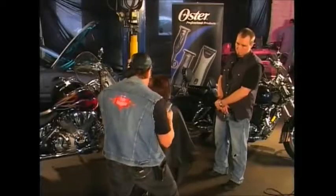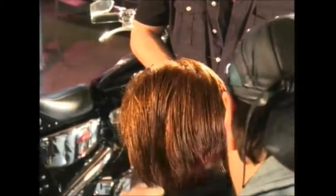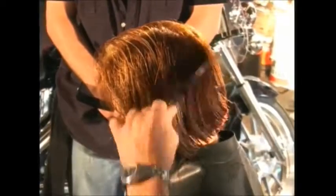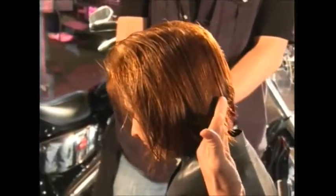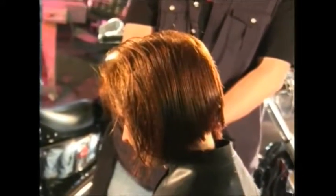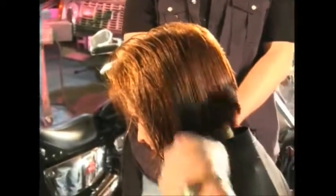Now we're going to tighten this up — all clipper over comb — and bring this right on down. Watch my angle with the comb. It sets the direction. If you were going to do this with your fingers, you'd be holding it in the way you want it to fall. Do the same thing with the comb. Bring that in, give it a very soft edge. The beauty of using a clipper here is the way the hair filters through a clipper blade — it leaves a softer edge. Instead of a blunt cut with hair laying on top of hair, you get separation. It naturally does it for you.